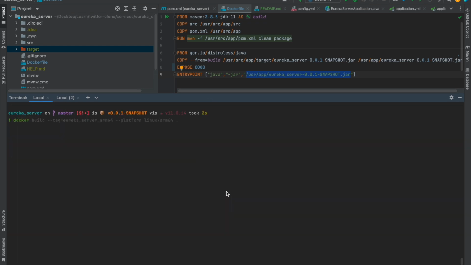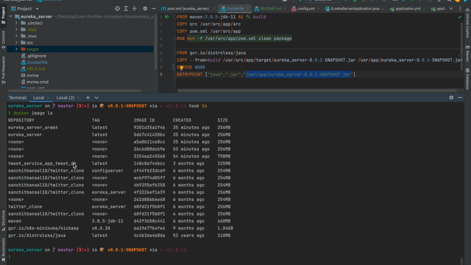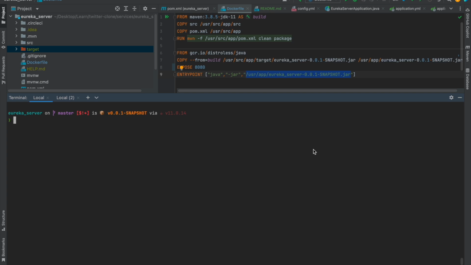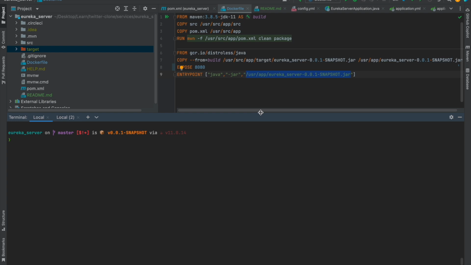Now we will do a Docker image ls to get all the images, and this is our ARM64 image. I'll pick it up and I'll run it. Now, when running, the main difference between running a server and a normal application is that for a server you have some port which is exposed where it takes in the request, right? So in our case, that port was 8080 where our Eureka server was running. So that's why we have mentioned it here, 8080. So when you're running your Docker image inside a container, you have to specify which port you want to expose it to, right?